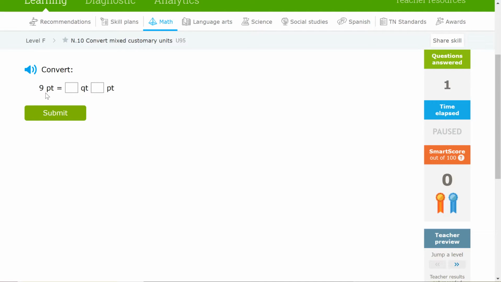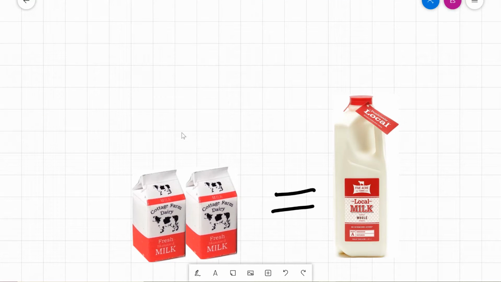And when I say unit, I mean the words that we're using to define measured amounts. So in this example, we're talking about pints and quarts. And pints and quarts measure volume. A good example of pints and quarts would be milk. Have you ever seen these milk pint cartons? I know that we used to drink these in school, in the lunchroom. We used to get little pints of milk. But at home, we might buy a whole quart. And there are 2 pints per quart. So that means that a quart is double the amount of milk.